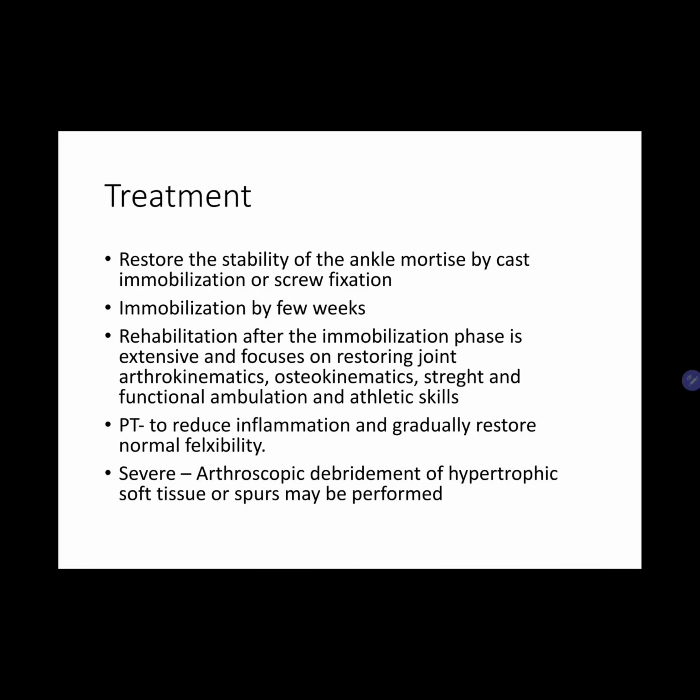immobilization for several weeks. Rehabilitation after the immobilization phase is extensive and focuses on restoring joint arthrokinematics, osteokinematics, strength, and, if required, functional ambulation and athletic skills at the ankle and the foot. Sprains and impingement syndromes are treated with physical therapy to reduce inflammation and gradually restore normal flexibility and strength. And in severe cases of impingement, arthroscopic debridement of hypertrophic soft tissues or spurs may be performed.